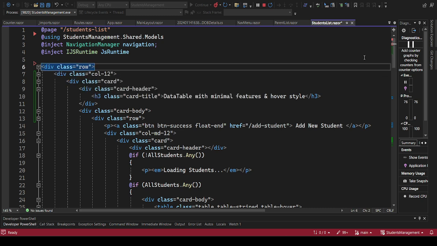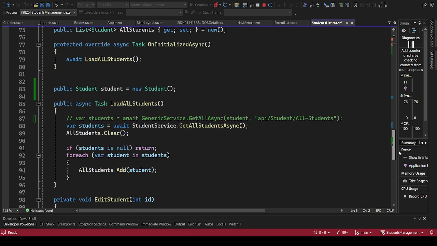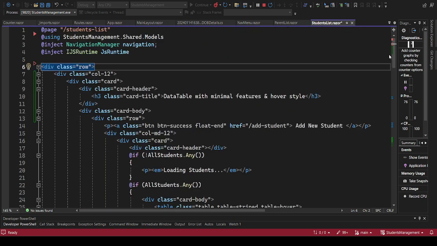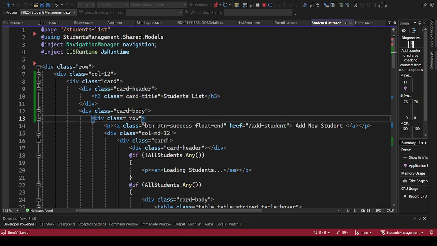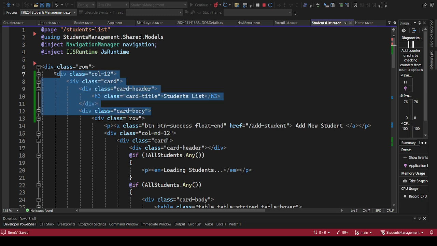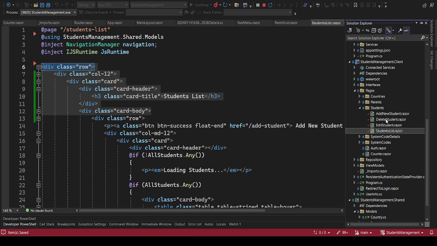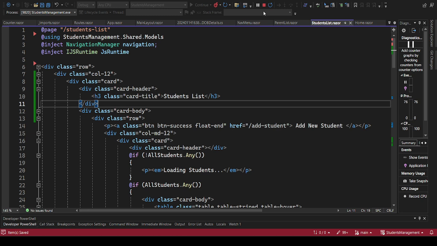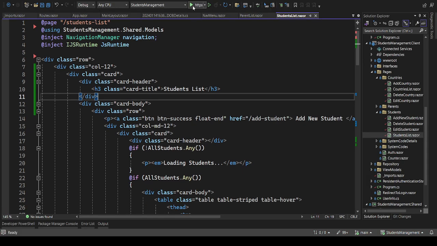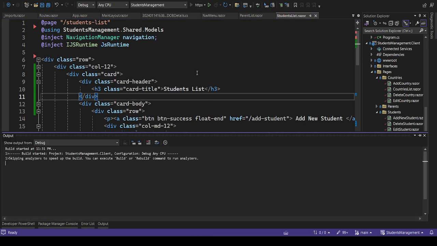If we click that, we should get, yes, that's closed. So you can say this is a students list. If I do that, you'll be having this card here. I can actually copy that and replace it in all the lists. Before doing that, let's just see how it looks. So I'll just do that.